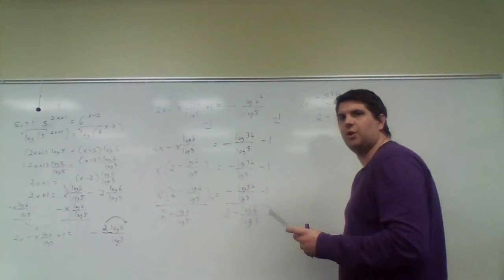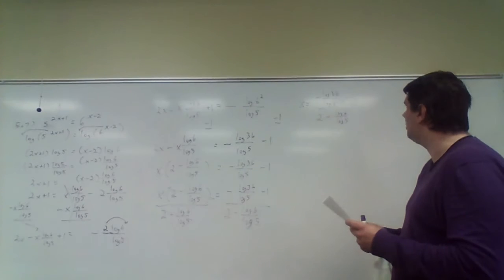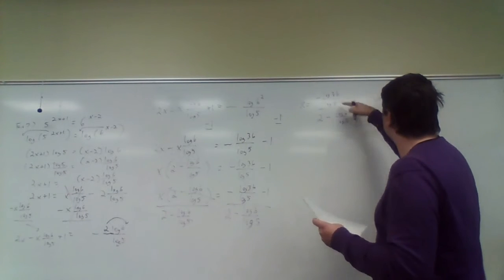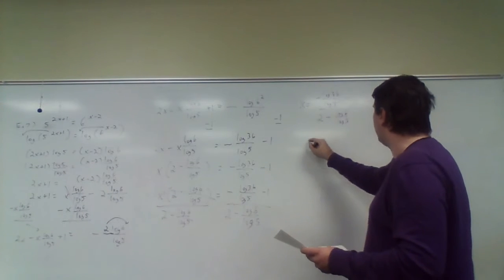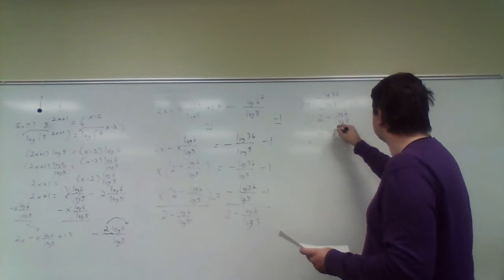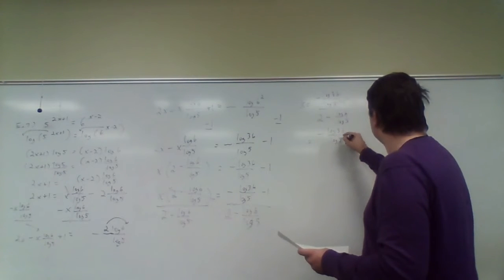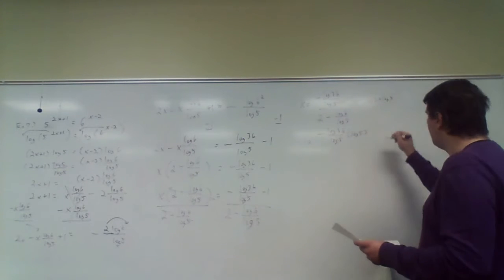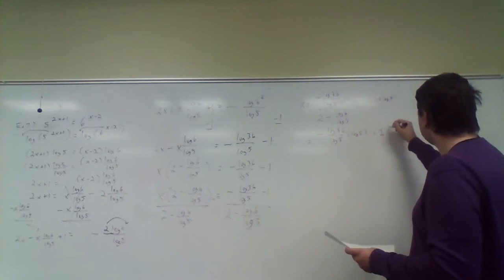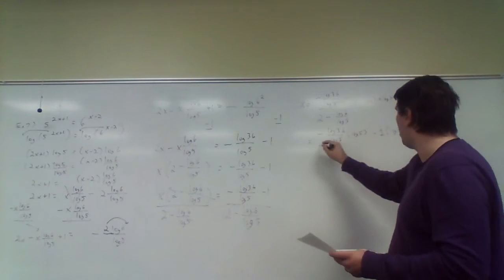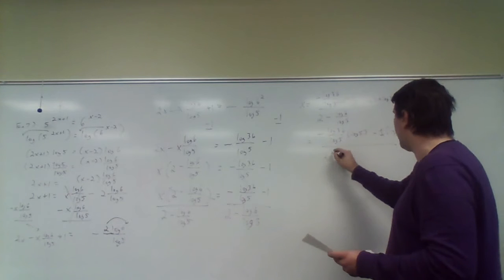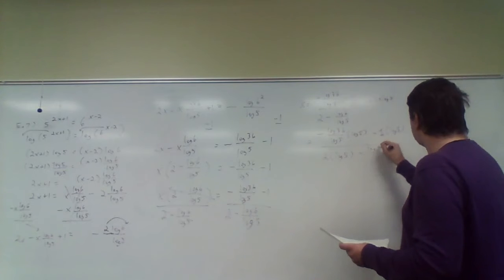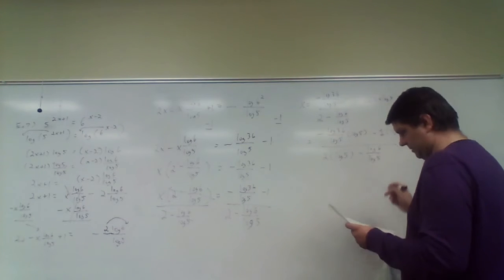So what we're going to have to do is clear the fractions using the LCD, which is log of 5. So we'll multiply everything by log 5. Negative log 36 over log 5 times log 5. The goal was to be able to cancel away the denominator. Minus the 1 you still have, times log 5, all over 2 times the log 5, minus log 6 over log 5.